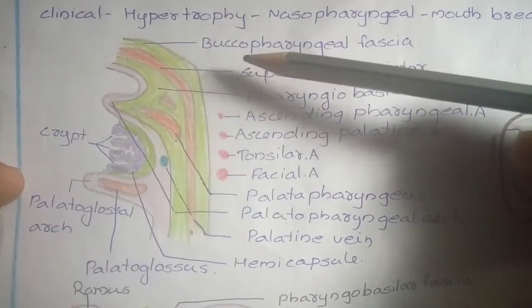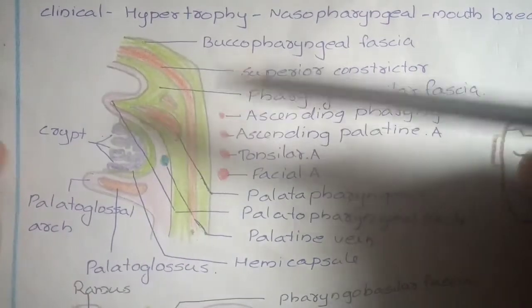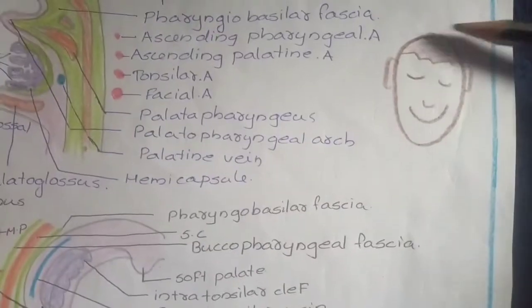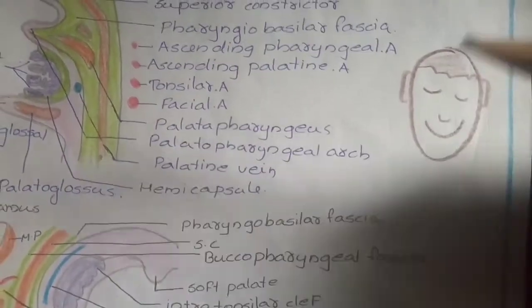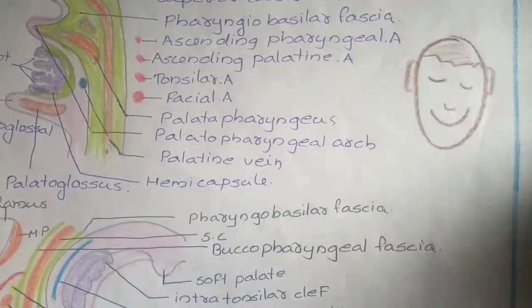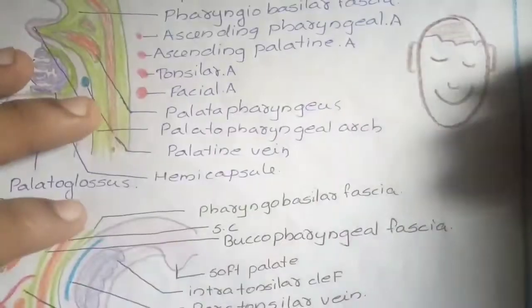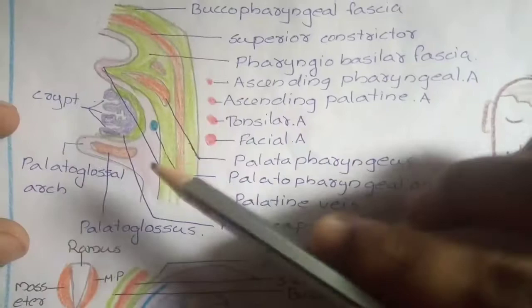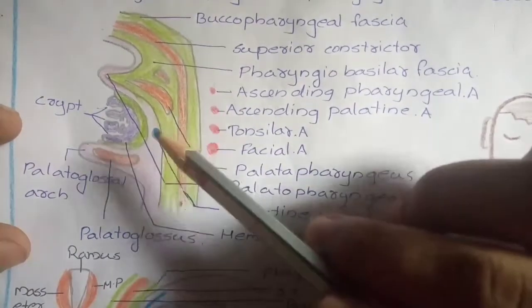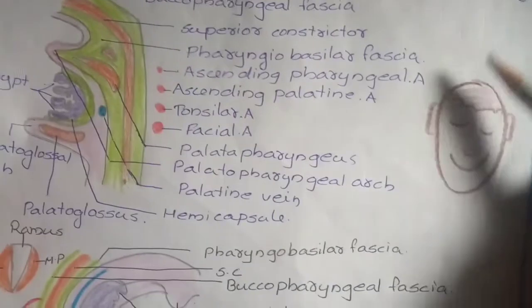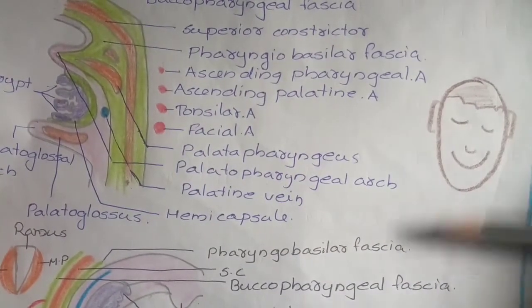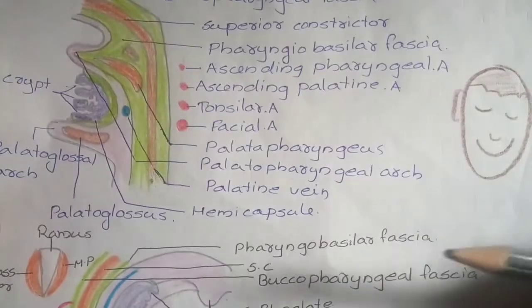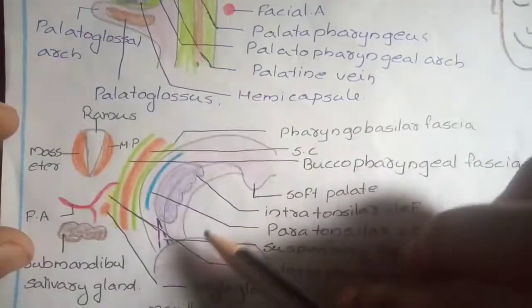Before going to the topic, we need to know how this diagram looks, and this diagram, and also this diagram. So we can see a face here. If you cut a section through here and look from above, this diagram shows that type of structure. And if you cut the face transversely and look from the anterior aspect, we will get a diagram like this. So let's move on to the topic.